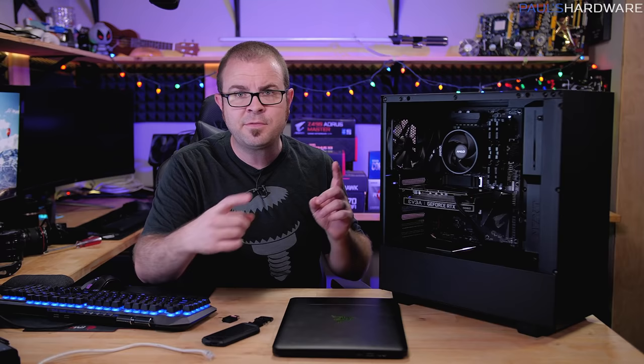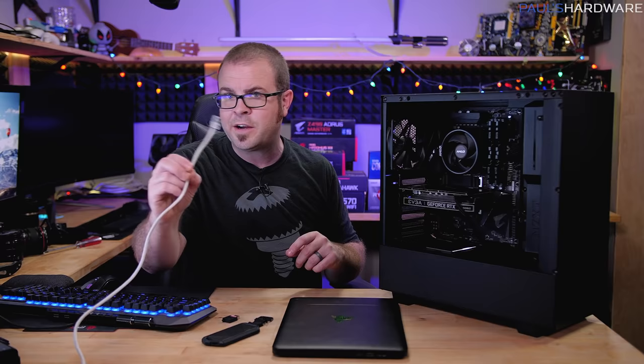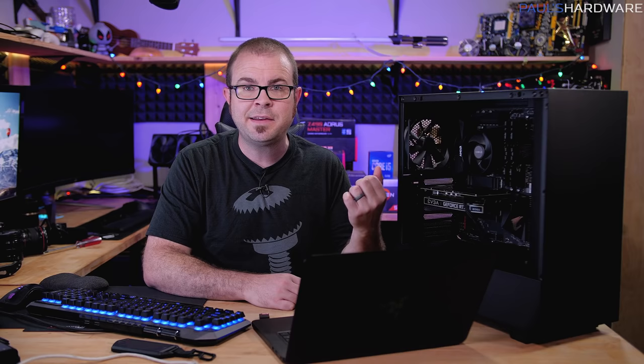You can also get by with Wi-Fi if the motherboard you used has it pre-installed. This motherboard does not, so I'm going to be relying on a wired connection. So we're going to do system setup with the new system. The first part is going to be updating the BIOS or UEFI, which is the software setup environment built into the motherboard. Then we're going to enable the XMP settings for the memory, which makes sure the memory is running at its rated speed rather than its default speed, which is usually slower.